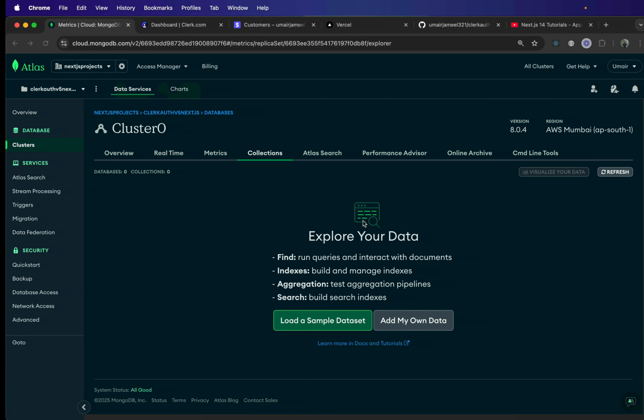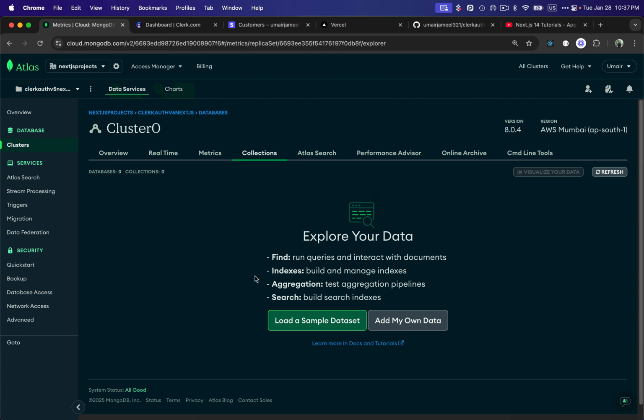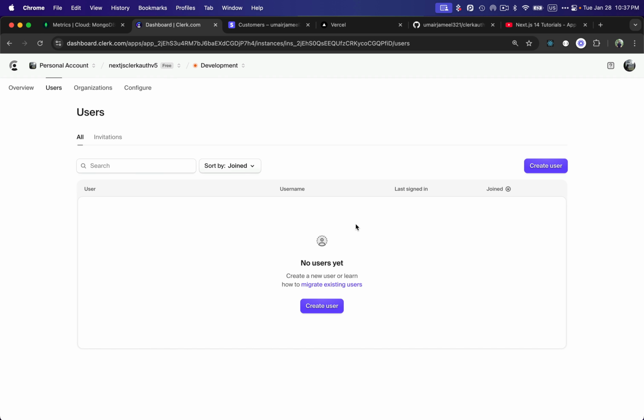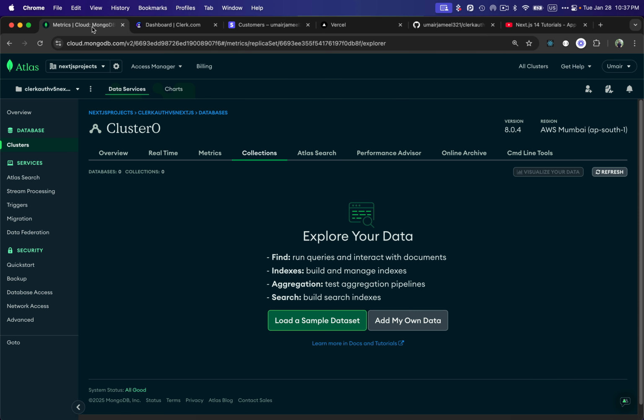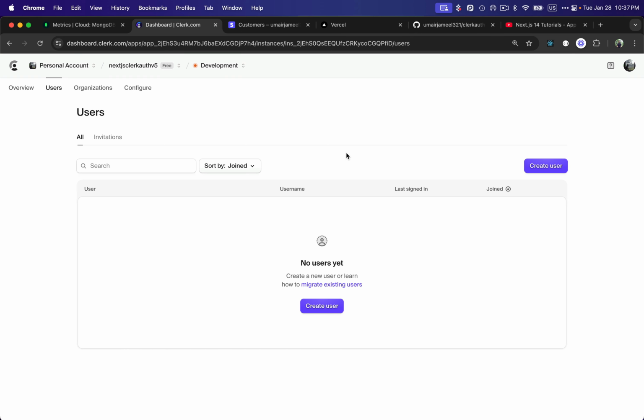Meanwhile, while it's getting installed, let me show you that I have deleted the users which I just showed you. I've deleted the details of the users from here and deleted the customers as well. Although I'm using the same credentials for MongoDB, the keys for this particular starter code, and the same Clerk keys as well.